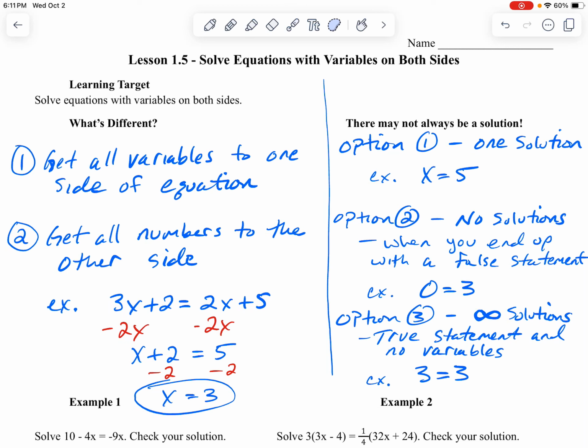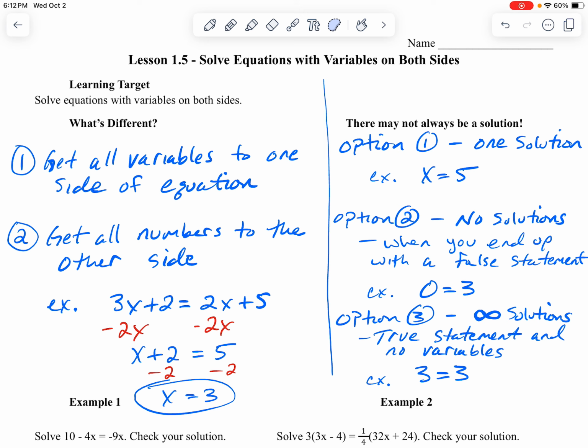In this video, I'm going to go through our notes for lesson 1.5. I'm going to go through this kind of quickly. If you feel like you need to pause at any point, I'm assuming that you will, to either write some of this down or try some of the problems yourself, and then unpause and see the solutions.